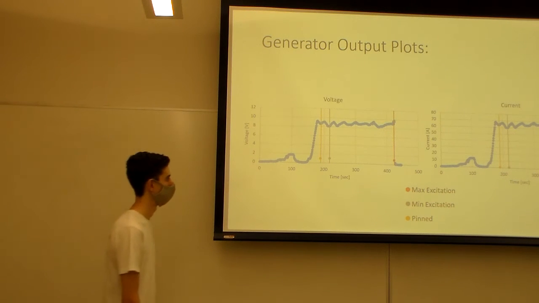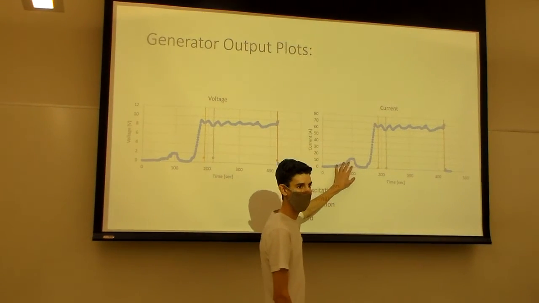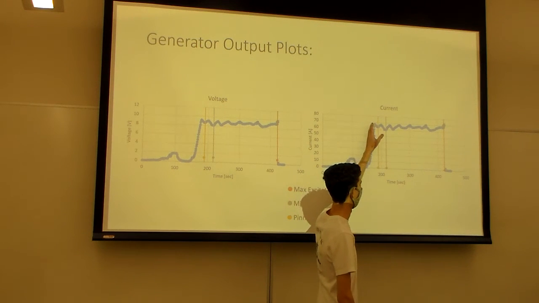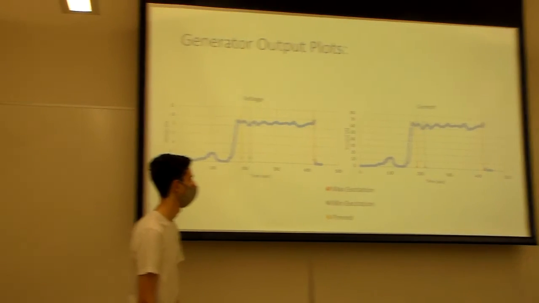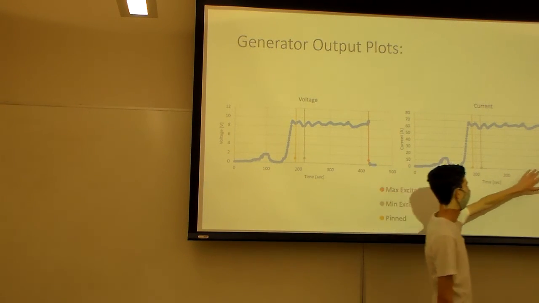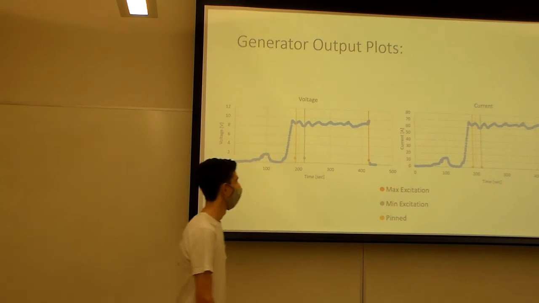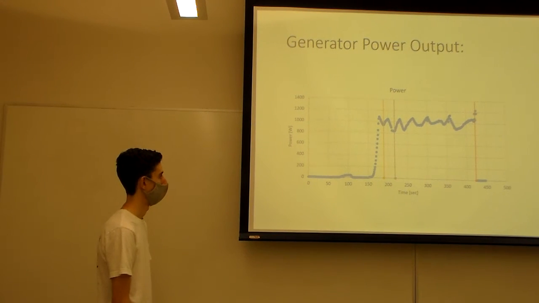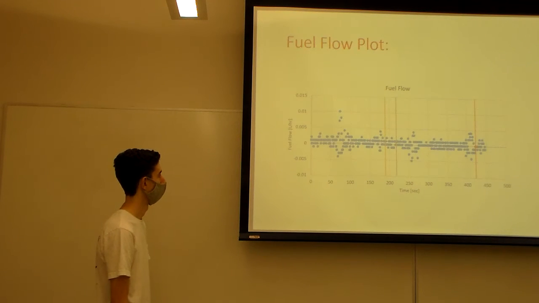And so like I said, with the voltage, for the min, I didn't include this portion because the load lever wasn't activated. So I took it after the pinned point is where I started looking for those mins and maxes. And so you can see that our max is right about at our highest point and our min is just about at the lowest point. And so once again, the power that corresponds to those particular points. Go to the next one.